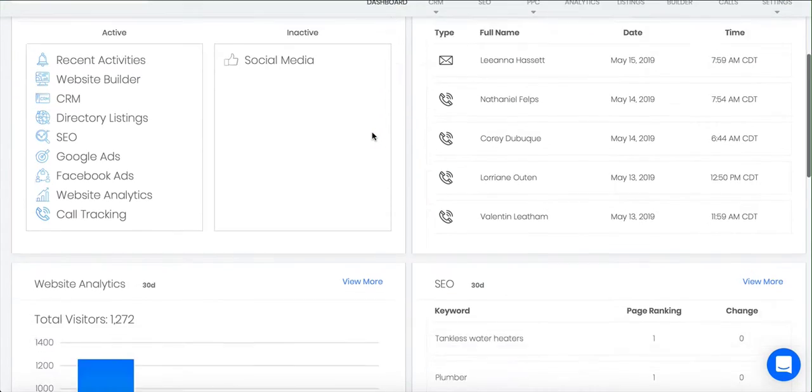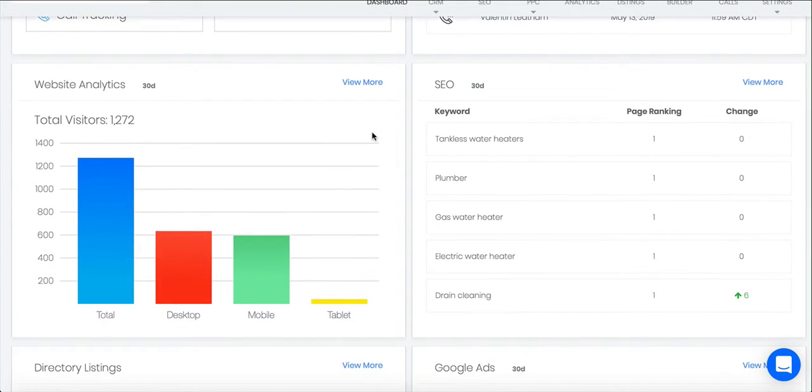Now, as we go on down, there's website analytics as well. So you can see, for example, let's say 1,272 visitors to your website, where did those come from? So we can tell if they came from desktop, mobile, or tablet. And the reason that's important is because let's say that you're getting a ton of mobile views because we're running a Facebook campaign and not a lot of tablet, for example. Then we could cut off the tablet and have your advertising dollars go further. Or maybe you're getting more desktop but no mobile. We can cut off the mobile and just do desktop. So it just kind of shows you where your visitors are coming from.